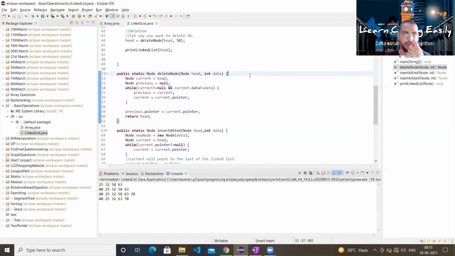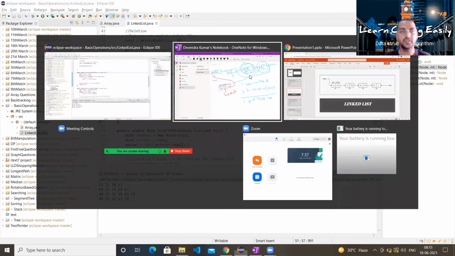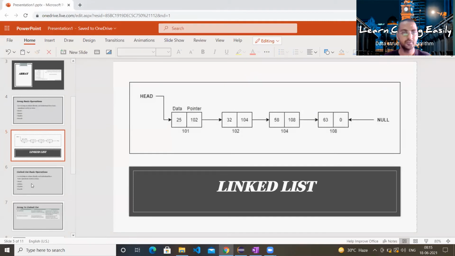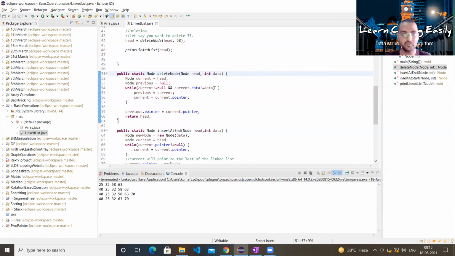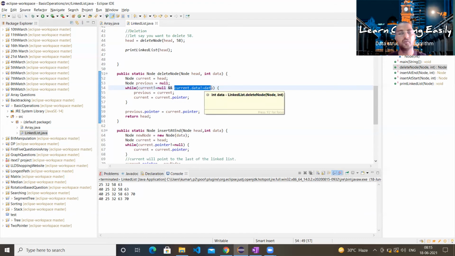All right. Now, third operation was nothing but how to update, and fourth is nothing but the search. We have already discussed search also. Here we are finding the element which we want to delete, so we need to traverse the linked list. Once we find the data, it means we are doing the search operation also. For search, time complexity will also be O(n), because we need to traverse the linked list. Now search is done, insert is done, delete is done.